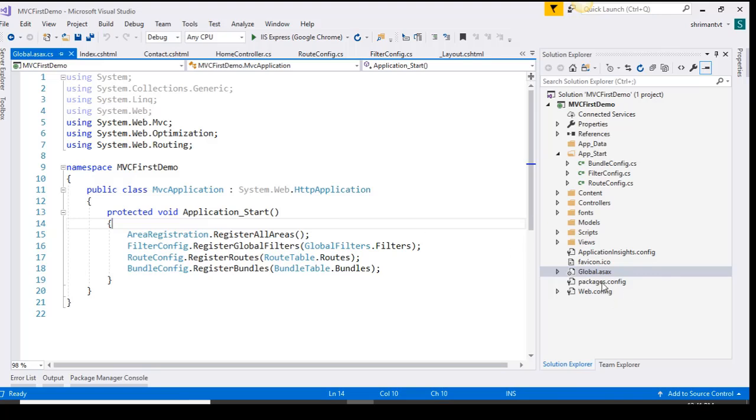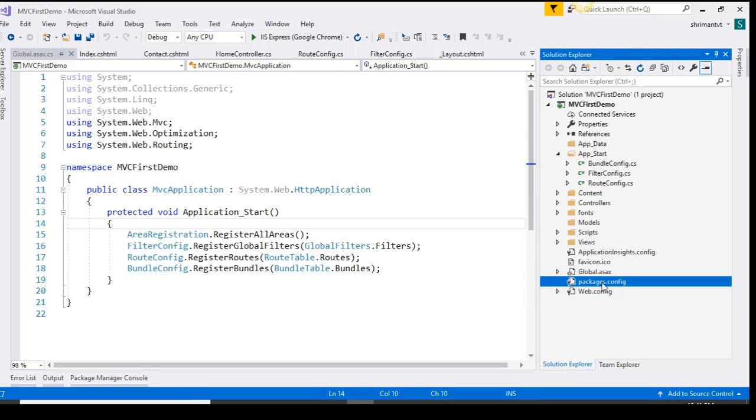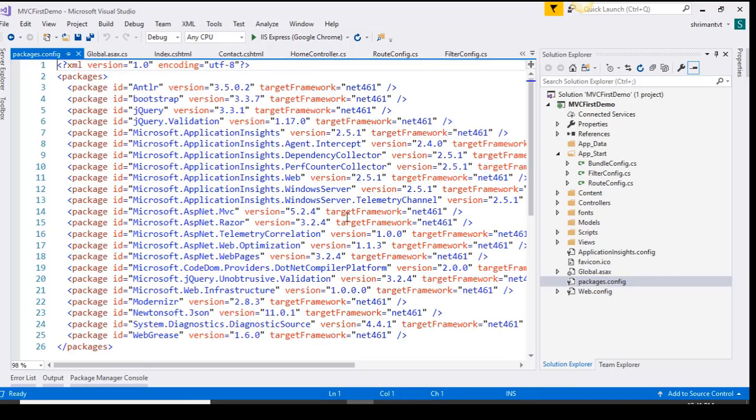And the next one is the packages.config. The packages.config contains the libraries and the versions of the libraries. So you can see Microsoft ASP.NET MVC uses version 5.2.4.